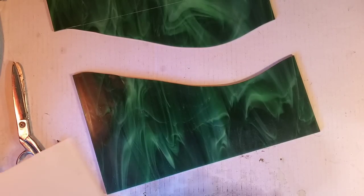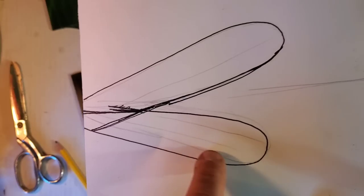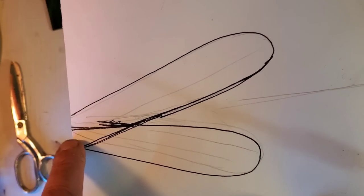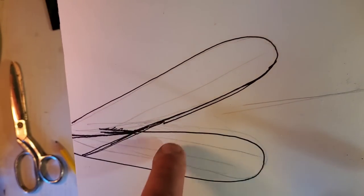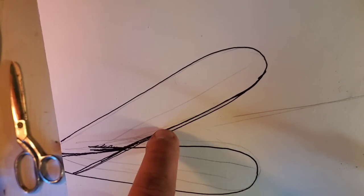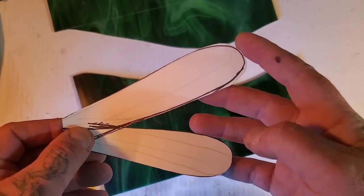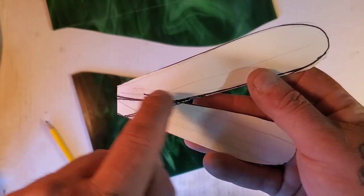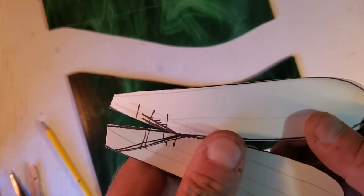So what we do is we got our dragonfly wing pattern here. With stained glass, I'm going to try and explain — if you got a saw you can cut in here, but I'm going to have to cut this out like this, each separate wing. One, two — here's my cut line. I'll cut these wings out as two pieces. You can see I got my wing cut out here — the top front wing is bigger, whatever, you can make your back wing bigger. So now I'm going to cut this line here and make it into two pieces.